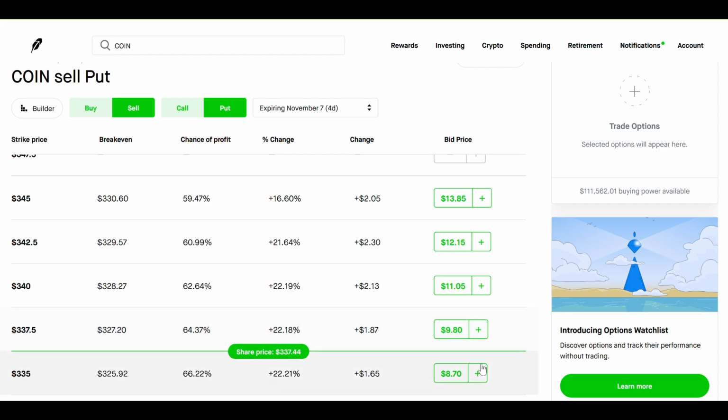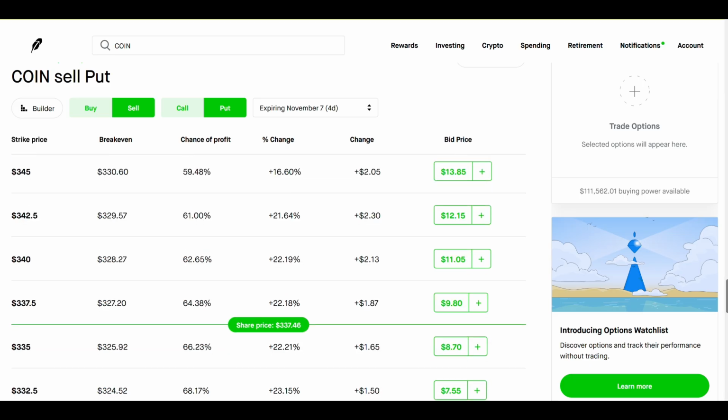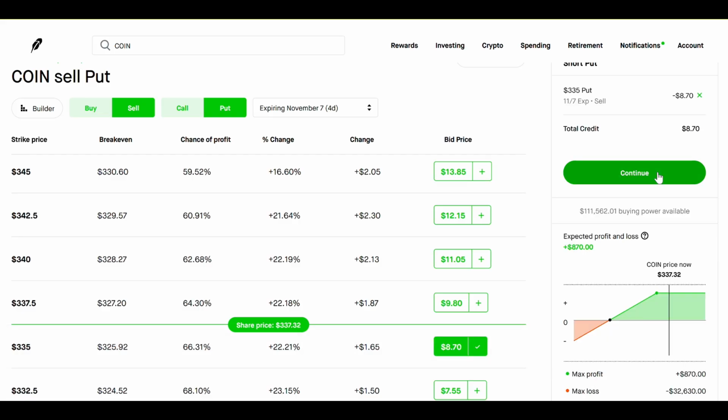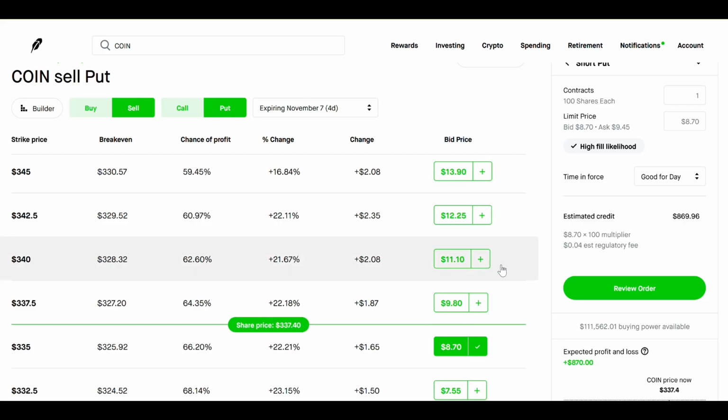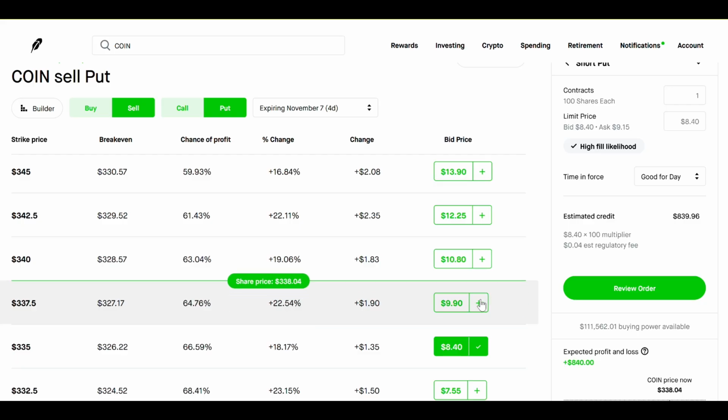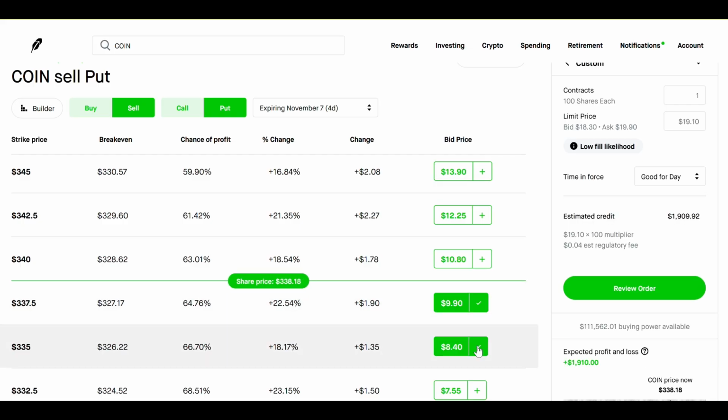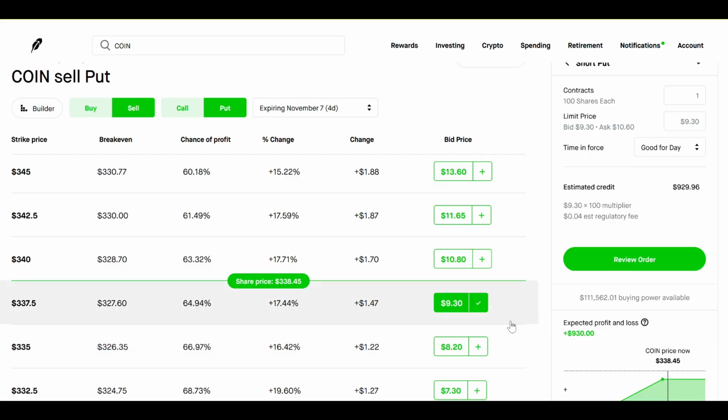Therefore, I think I'm going to come in at 337.5. Okay, now it's just moving while I'm doing this video. Now it's below 337.5, so we'll go for 335 in that case. I like to always go a little bit below the price so you get a little bit of a discount. Oh, now it's going back up again. So I'm actually just going to pick the 337.5 because I'm bullish on Coinbase. I think it's going to do good, so that is a good price to pay.